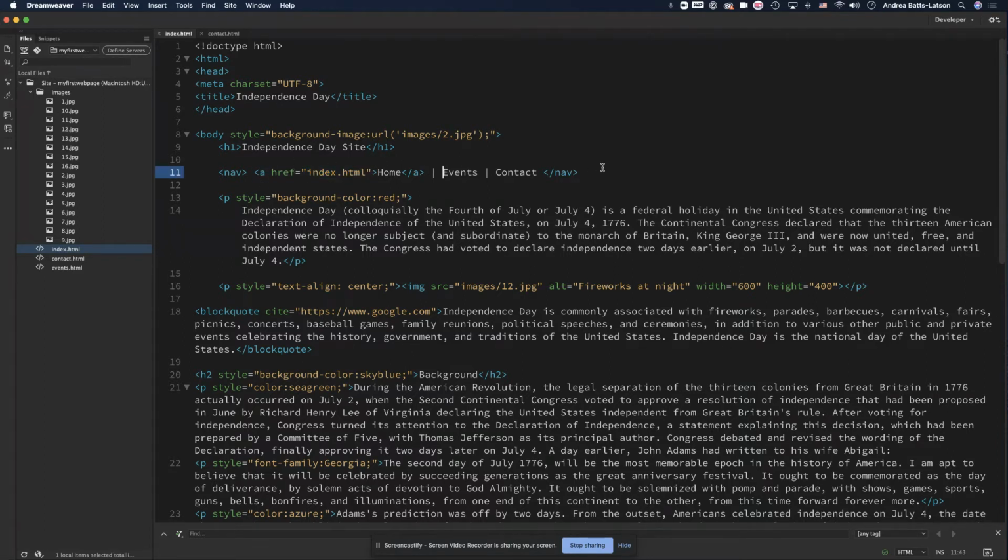And then I'm going to go right back at events, paste that, because the only thing I'm changing really, and I'll show you in a second, let me go ahead and put this closing. Okay. The only thing that changes, if you name your pages right, this is super easy. The only thing that changes, if you look over here, is contact.html or events.html. Name it simple. That's all you got to do. Look at that, index.html. So that's what this is referencing. So that means that when they click on the home, because I made this a link, that's going to take them to the index.html, which we see is right here. Index.html, index.html. Too sweet.